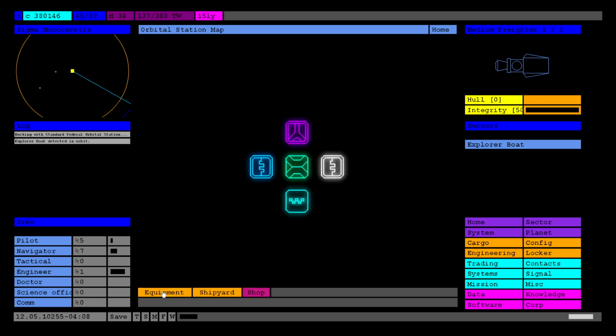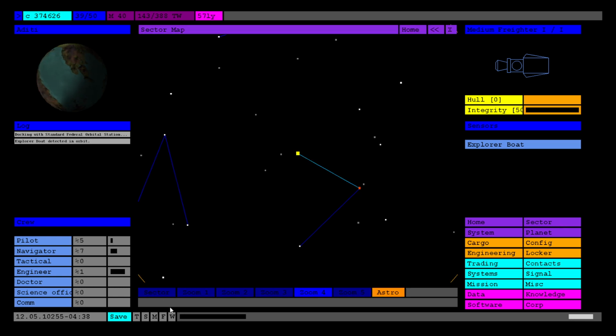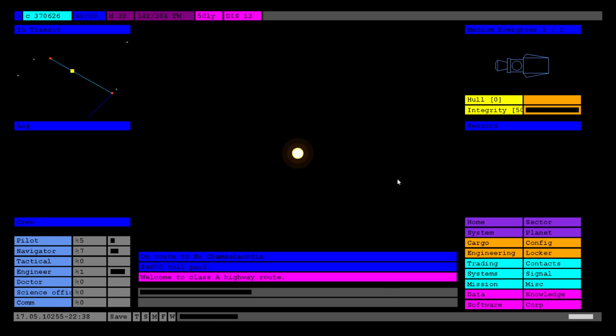Okay, leave. Now let's go to, okay, I will buy here, okay, to the market. Don't forget to put this, because then I will buy 10 units of fuel in one shot, so I don't need them. Okay, leave, re-embark, sector, okay, just a second, okay, let's go to the sector and travel here, fast travel. You can also watch here how we are traveling.